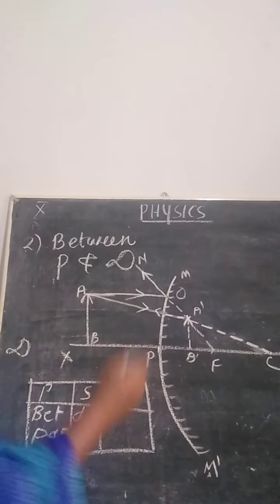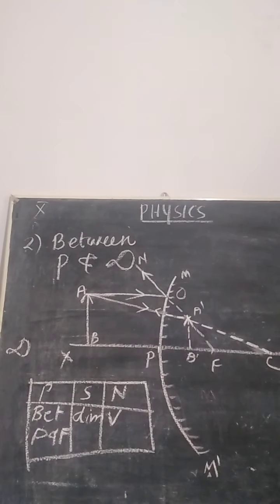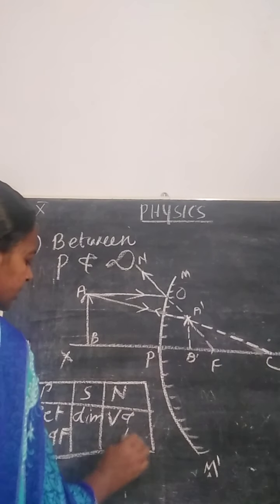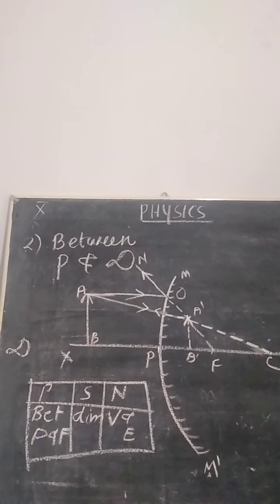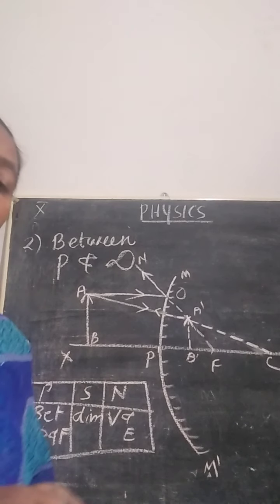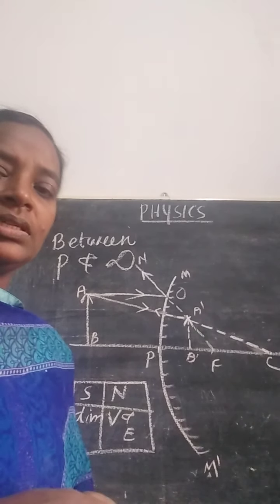Size is diminished. And nature, this is virtual. It is not really existing. So all images that we get on the other side, the non-reflecting side of the mirror, will be virtual only. So I will never get a real image from the convex mirror. So virtual, and that is straight, or correct side up, as A dash is coming above the principal axis. Definitely A dash B dash is a virtual and erect image of this object.